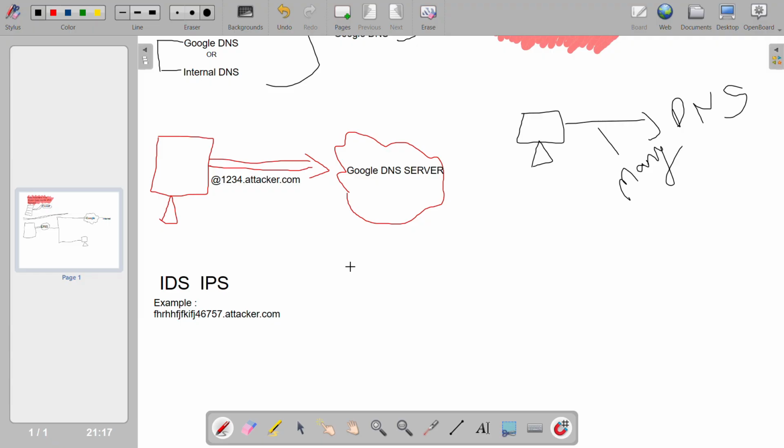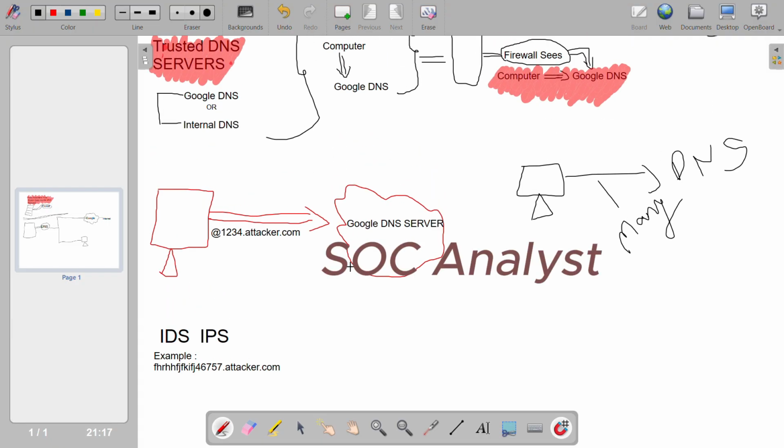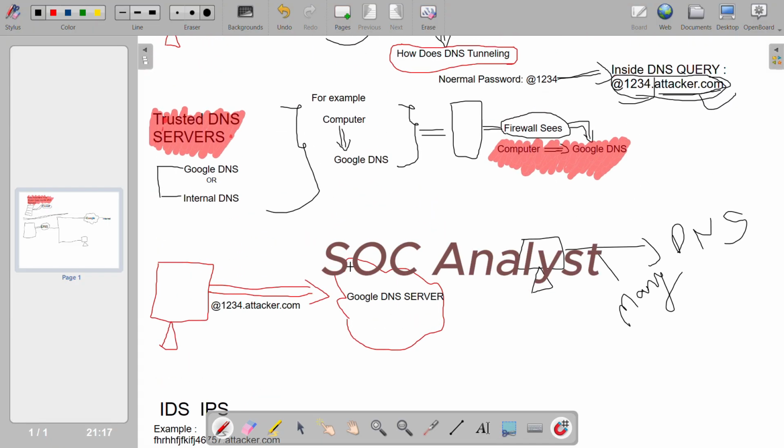So how does a SOC analyst detect DNS tunneling? SOC analysts do not look at only one DNS request. They look at patterns.